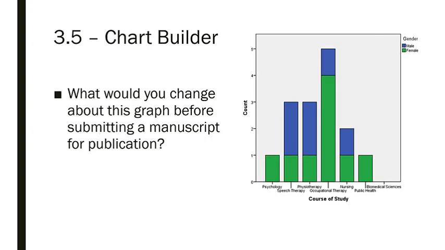Here is one that I created with a slightly different data file. The only difference is that in this one I was a little bit smarter and I used the same ordering, so the same numeric value codes for each course of study that Allen, Bennett, and Heritage did. Other than that, this is a default SPSS chart from the chart builder.